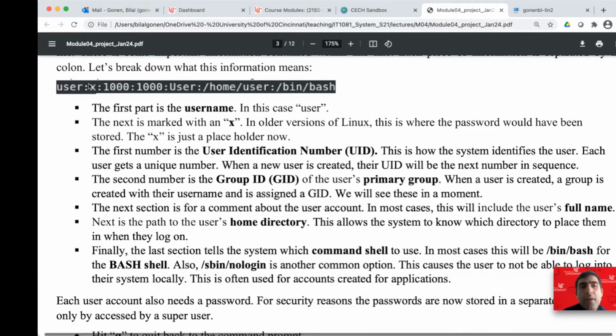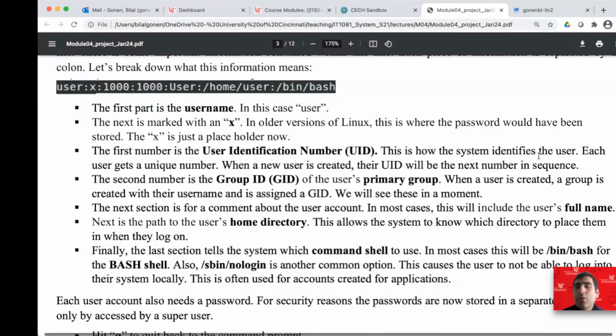Each line has several fields. So 7 fields, and each of them is separated with a colon. We learned that the first one is the username, and the second one is the placeholder for the password. The first number is the UID, which is the user identification number.